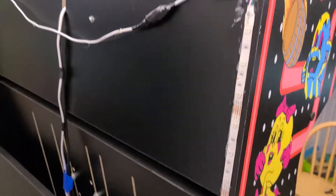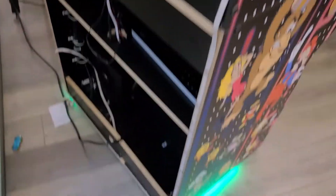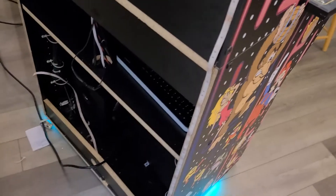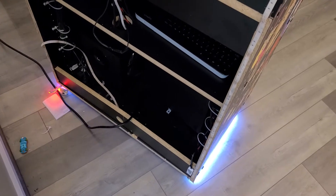The system and everything is great, don't get me wrong, it works, but people were asking about build quality. You can see I've got LED color strip lights that work on the bottom but not on the sides — that's my fault. I loaded it in my vehicle incorrectly and broke the connections. I really need to go back and fix that.